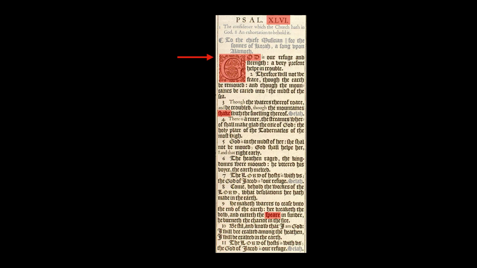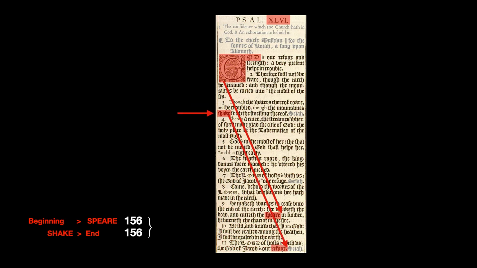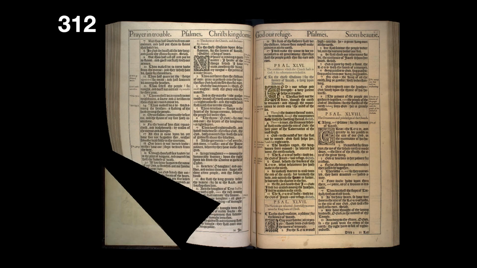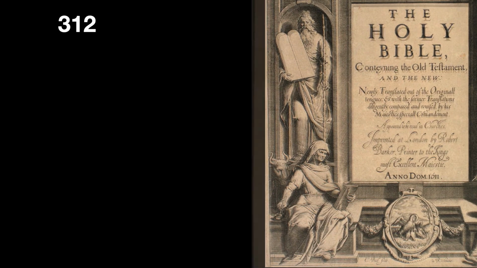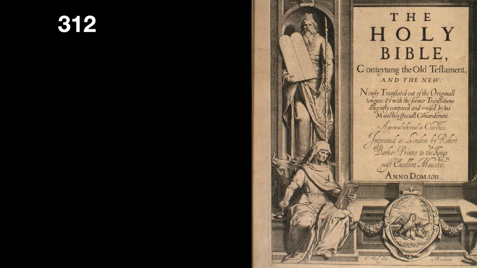I've taken it a lot further and put these psalms into grids, but the essential, simple one that I'm going to show you here is from the beginning to spear, and that's 156 words. From shake to the very end is 156 words, and together they add up to 312. Is that significant? Well, let's have a look at the actual engraving on the cover of the Bible, and we see that there's only these words. So the words, the text, we're going to calculate, well, how many characters are there, because that's the way John Dee does his encryptions. Well, it turns out there's 312.